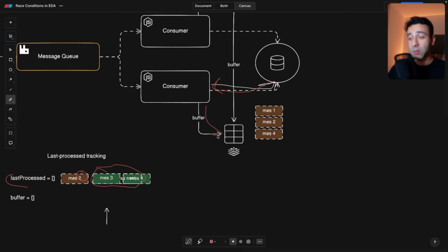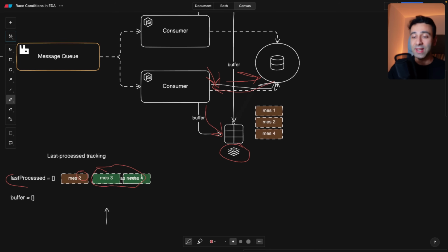And in case we need to use the buffer, as we did with message 4, then we're simply going to store it in some kind of a database. It can be a Redis database in this case. I think it's the key value pair, so it's pretty handy. And as soon as our buffer is full, we know that when the next message arrives, then we can check how our database looks like.